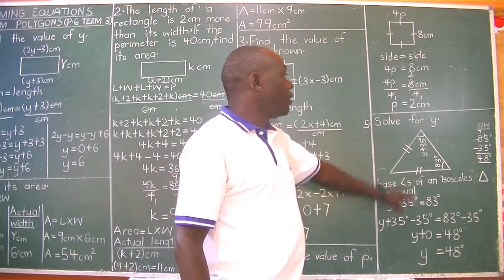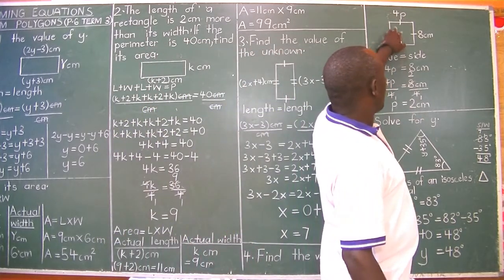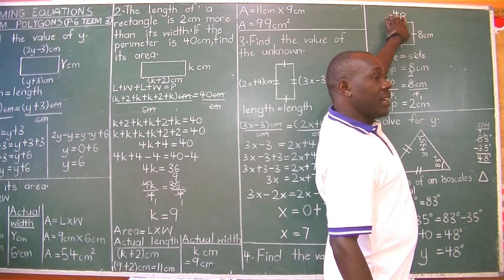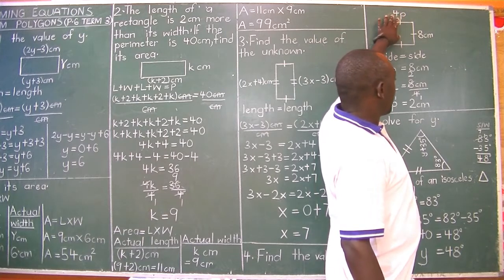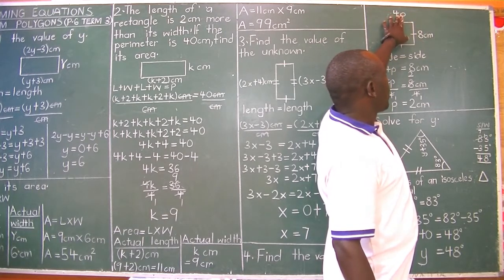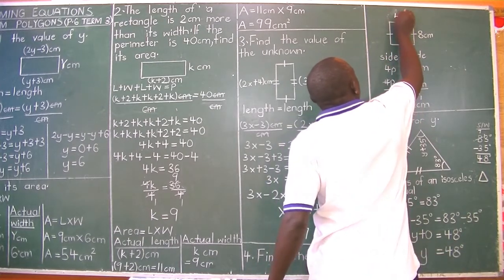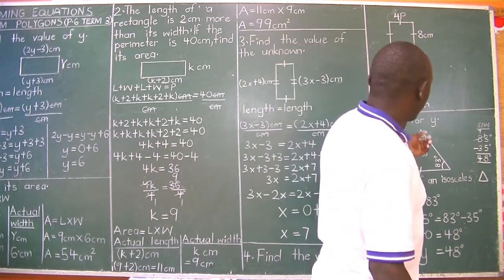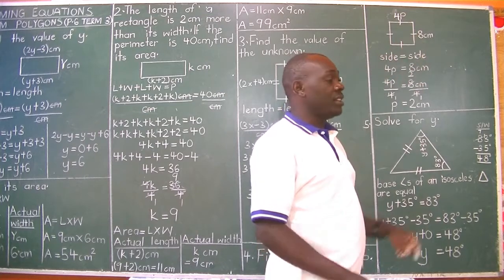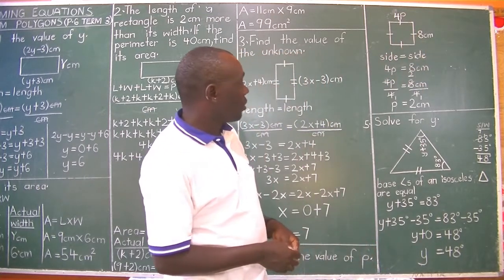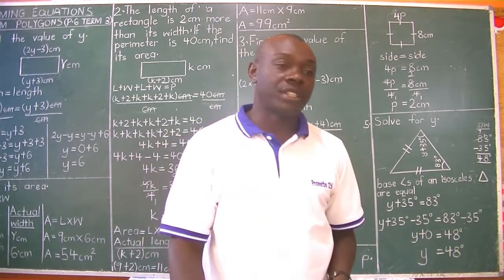And this time round, the p value has got that centimeter. Why? Here it is only 4p, and yet the measure of length must have a metric unit, like centimeter is. Such that when you ask for this side, you multiply 4 by p, because 4p means 4 times p. Then 4 times these 2 centimeters, you also get 8 centimeters, so that it is in line with that other given. So that is why the p value cannot avoid the centimeters here.